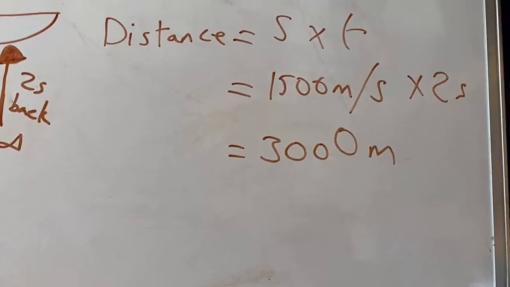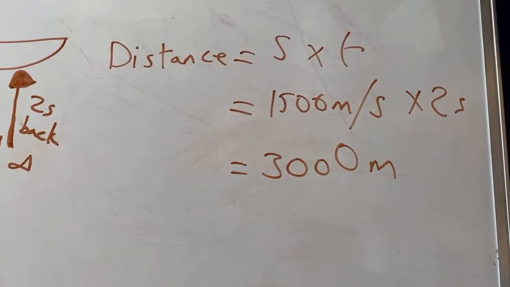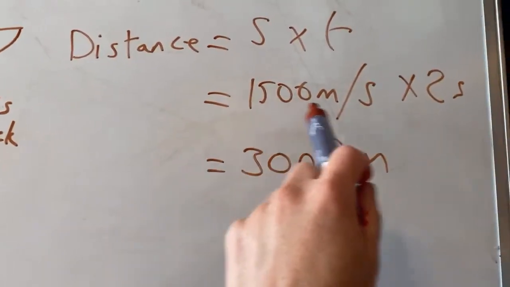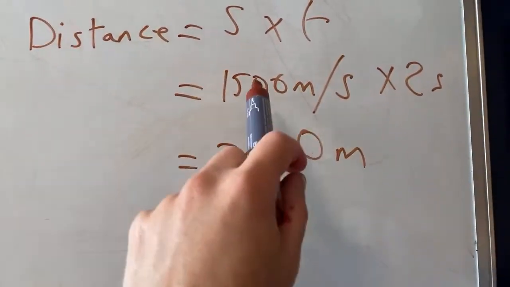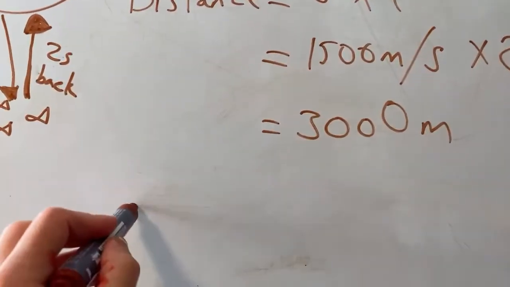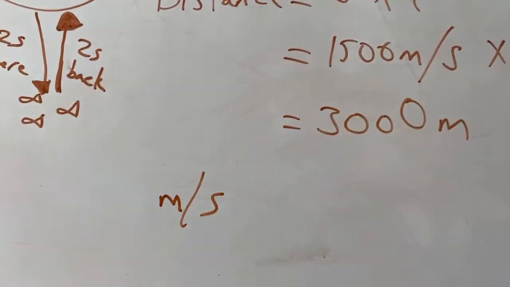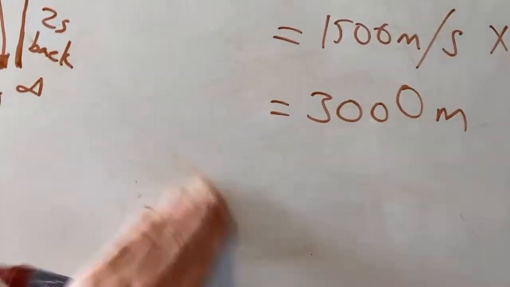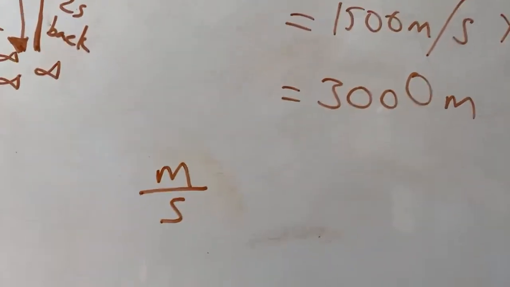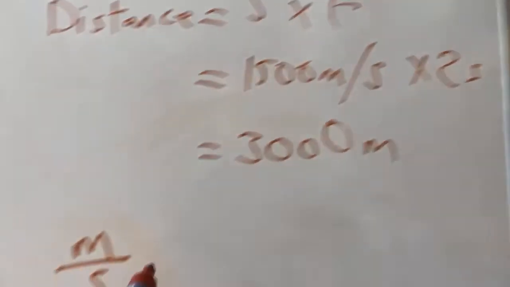Are you all okay with units in these situations and how you can use units to check your answer? So you know how if you do 1,500 meters per second times 2 seconds, you're timesing the numbers together, but you can also think of it as timesing the units together. So we usually write meters per second like that, don't we? Meters / seconds. But I sometimes find it easier to picture it like that, meters per second. So we're doing meters per second times seconds.